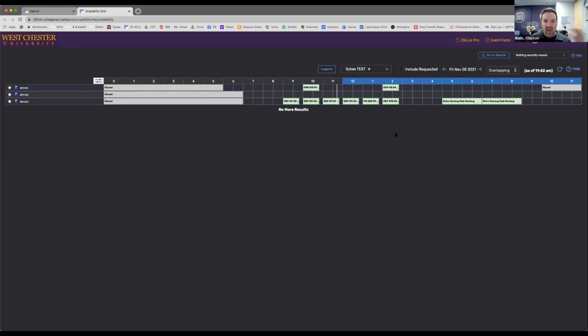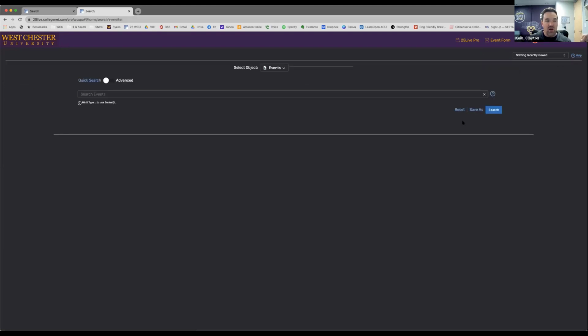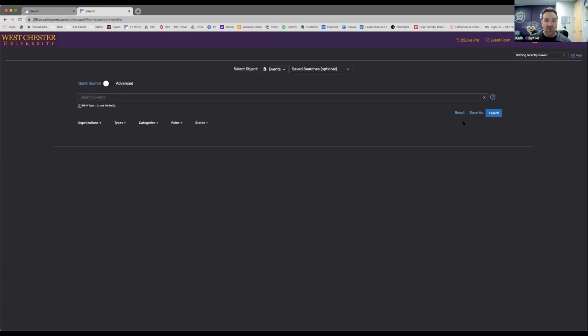So you can add and remove spaces, and there's a weird thing that's happening right now because I usually can just click one thing and I can add and drop things. So I'm not sure where I'm messing it up. So I'll have to play with that. But if you ever want, I can help you build a search with all the spaces if you know which spaces you want. And that way you can have a specific saved search. That way when you go to your availability, it's there.